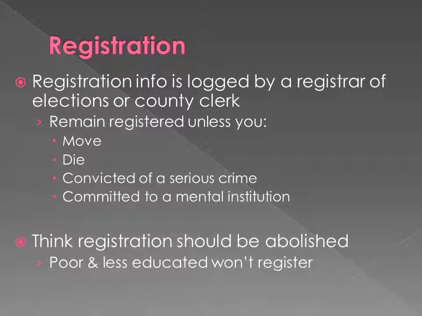There are some people out in the United States that think registration should be abolished. They believe that the poor and less educated won't register, which is true. It is statistically true that these sections of people will not actually register to vote. The United States is the only nation in the world to require voters to register to vote. In Europe, once you are of voting age, you are automatically put on the voter registration list. So the United States makes it a little bit more difficult to place your vote at the polls on voting day.